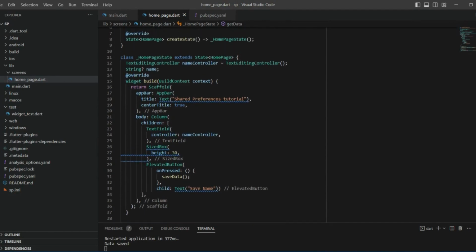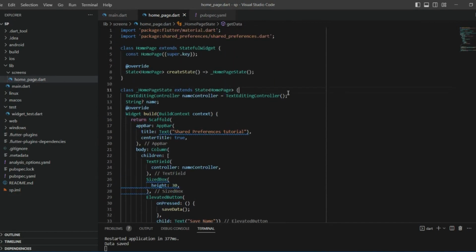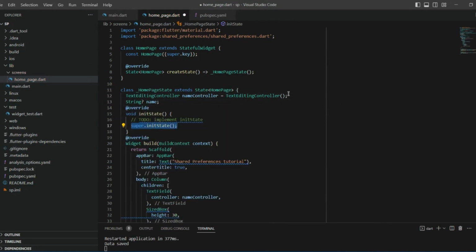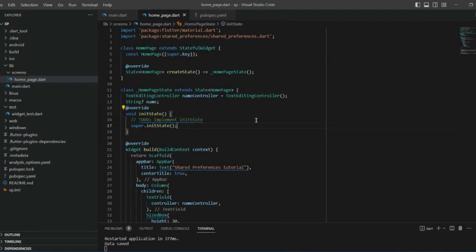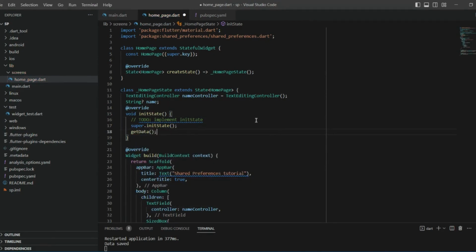So now what we will be doing is creating initState. You have to just write init and I will give it as getData. Why basically I have created initState and put getData into that is because if you remove your app or close your app, then when you open your application, the first function that runs is initState. So what I want is to get data at first time only.